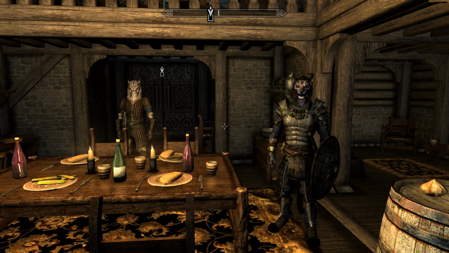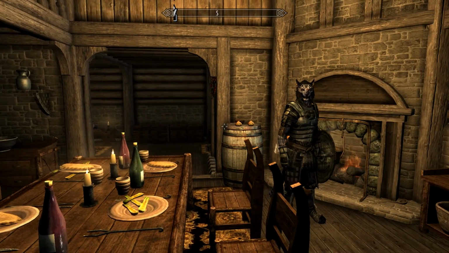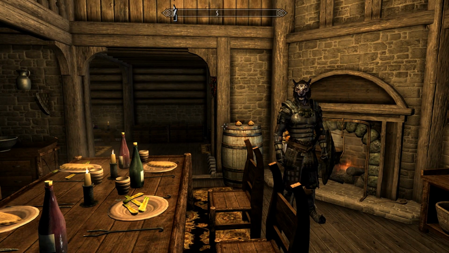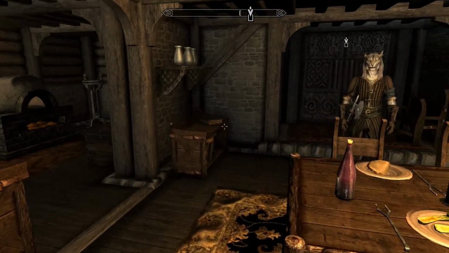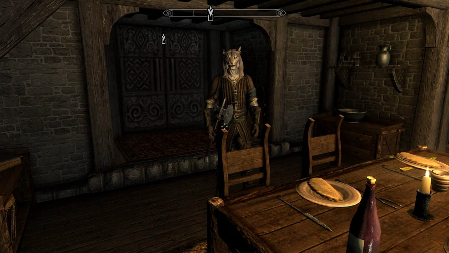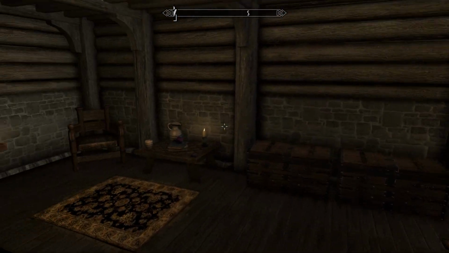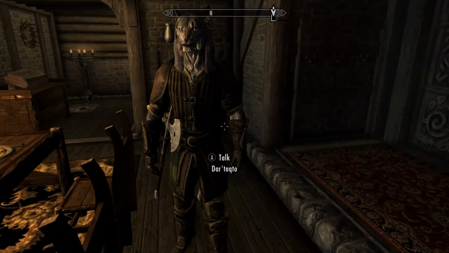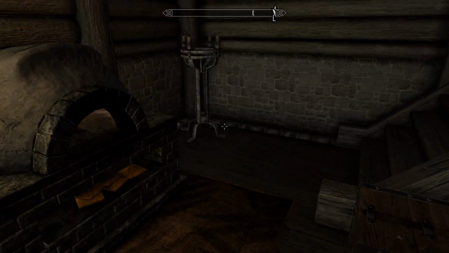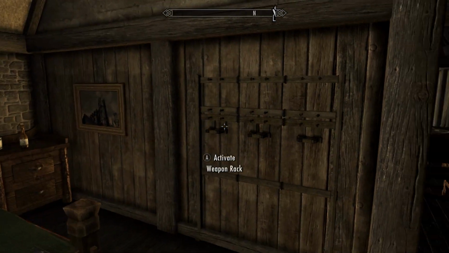First, I wanted to show you guys our house. It's called White Pine Lodge, I think, and I got it fully furnished. I don't think I've shown you this yet before. This is the house that you get in Bruma after completing the Captain of the Guards quest line. It's pretty cool. It's got an enchanter, alchemy table, all that jazz, and then there's an upstairs with your bedroom.